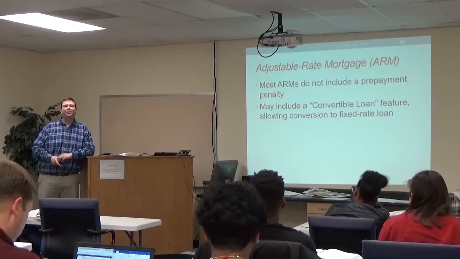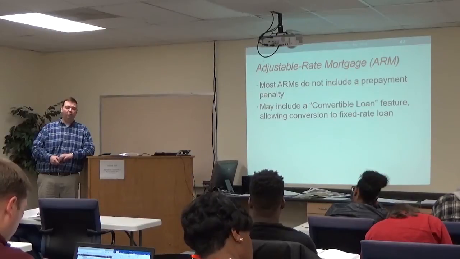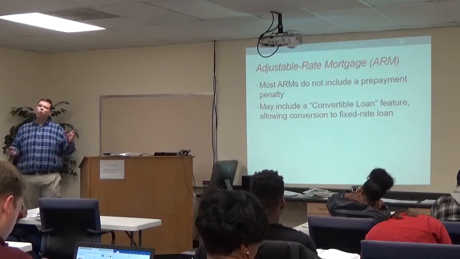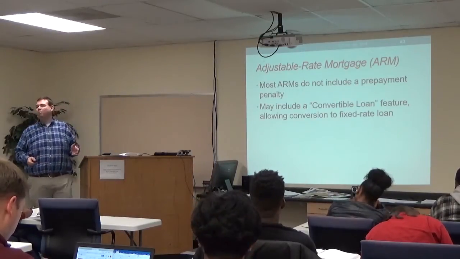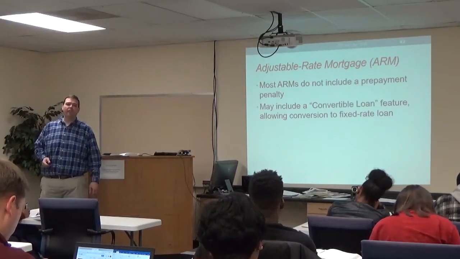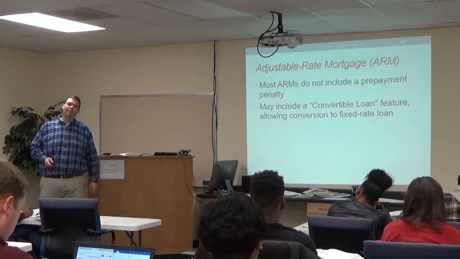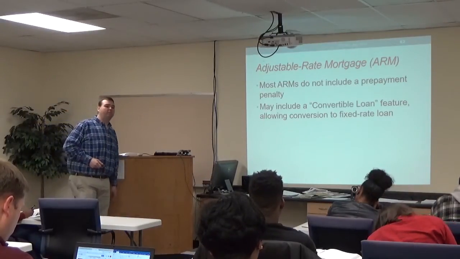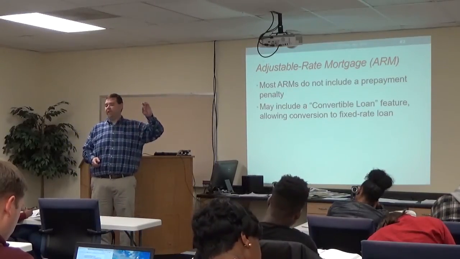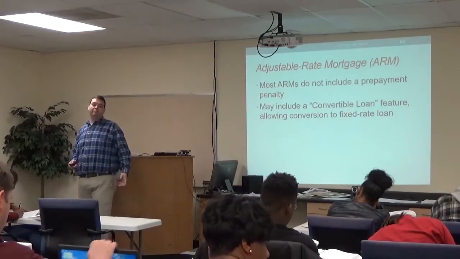That is most common in construction. Sometimes you hear them referred to as construction to perm loans. In other words, while the house is being built, is there more risk on lending on something that's not yet built than there is on lending on something that is built? Yes, much more risk. So you think interest rates are going to be higher and more volatile for construction type loans? Yeah. So a lot of times if you're building a house, you may take out what's called a construction to permanent loan, an adjustable rate loan during the construction period that then transitions to a fixed rate note once the home is completed. That's a convertible loan.